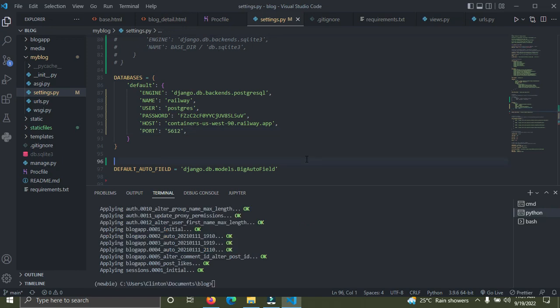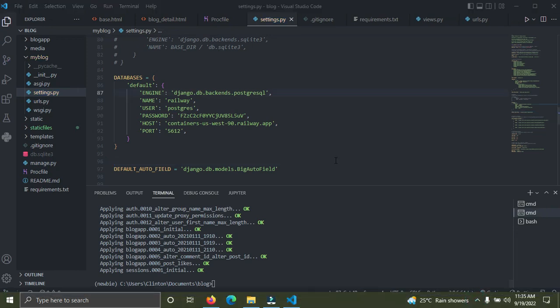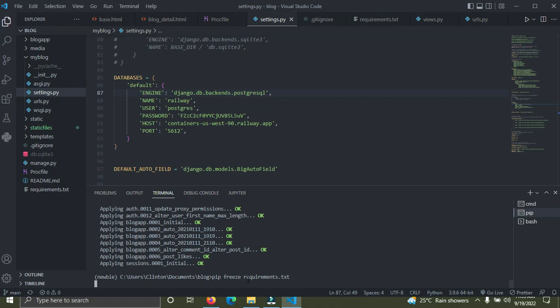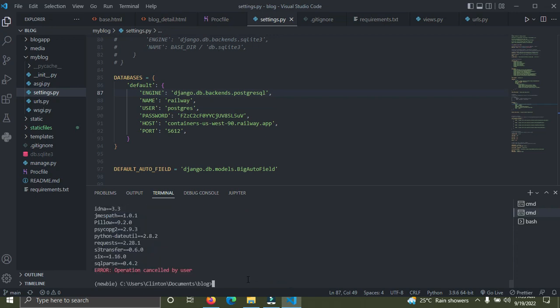So after you've migrated, if you can remember, we installed a dependency called psycopg2, you understand. So what you need to do is simple. Whenever you add a new dependency, make sure you run this command, pip freeze. It's called pip freeze requirements.txt. Sorry, pip freeze, not this command. You need to add the angle sign, so it's called pip freeze > requirements.txt. So enter.